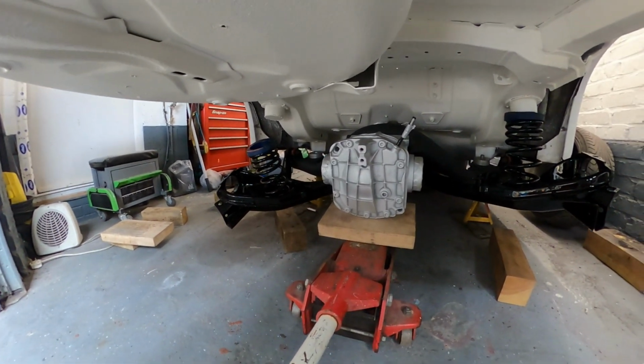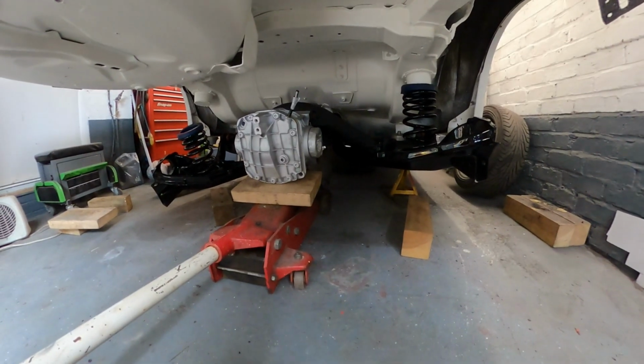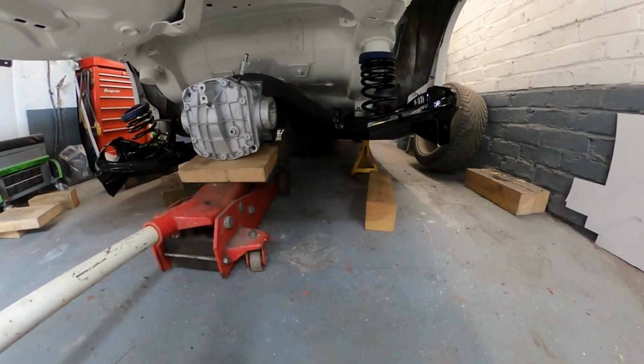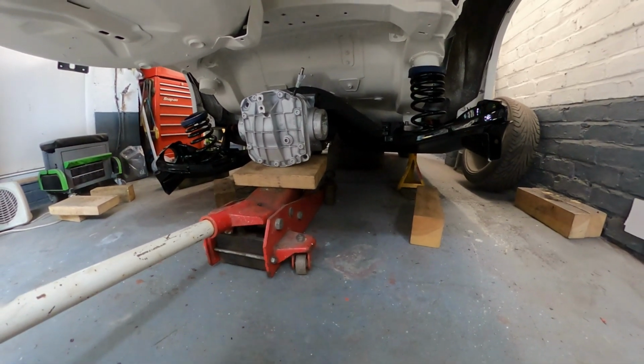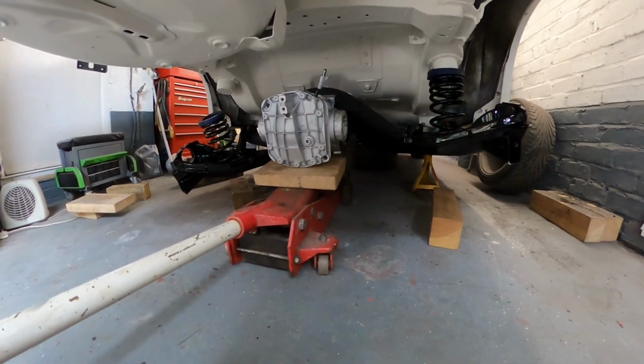Bolted to the car. What I tend to do is put the springs in first. Got it on the jack, with a couple of blocks of wood. It is sketchy. I've just had to bring the car down off the stands, and you'll notice that the axle stands on blocks of wood. That was sketchy as hell, but it's the only way to be able to work underneath it. I have to get as high as possible. So let's get this mounted and you'll come back to me in a minute.